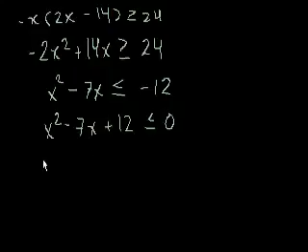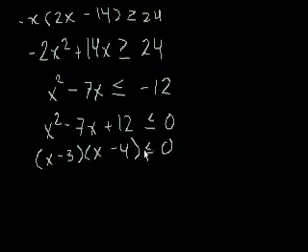And then we can just factor that, and we get, what is that? It's x minus 3 times x minus 4 is less than or equal to 0. So now we know that when we multiply these two terms, we get a negative number. So that means that these expressions have to be of different signs, right? Does that make sense? If I tell you I have two numbers and I multiply them, I get a negative number, you know that they have to be of different signs.